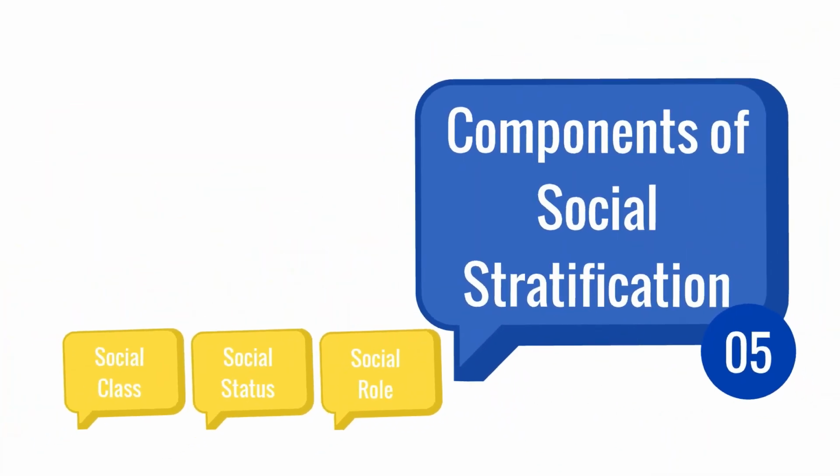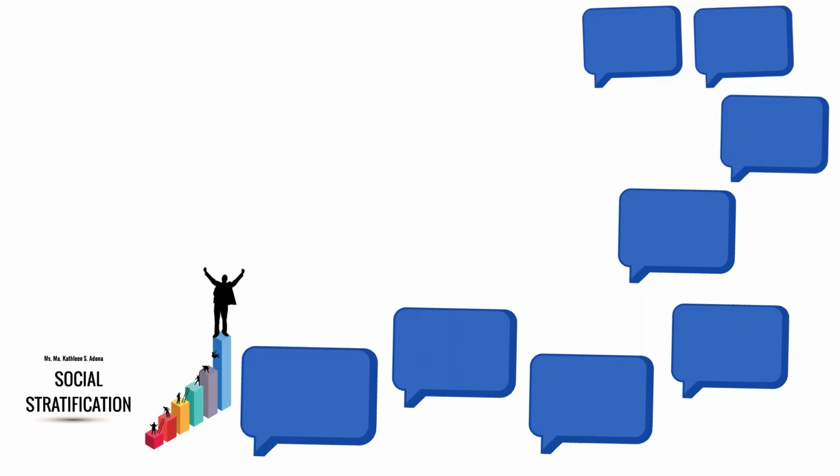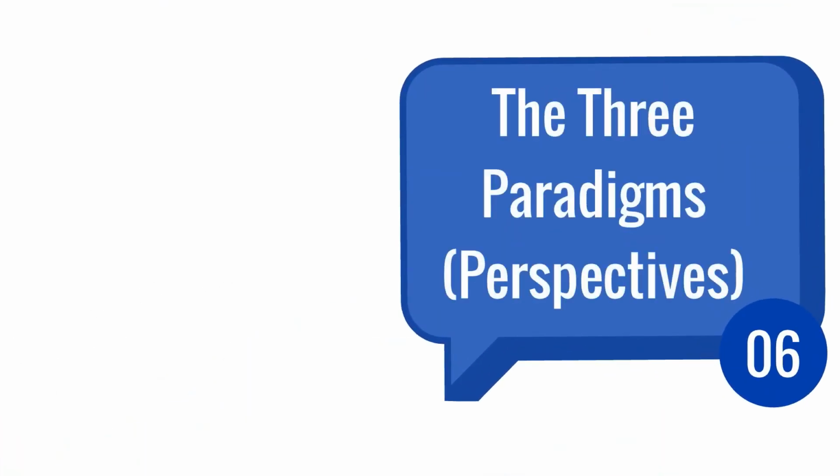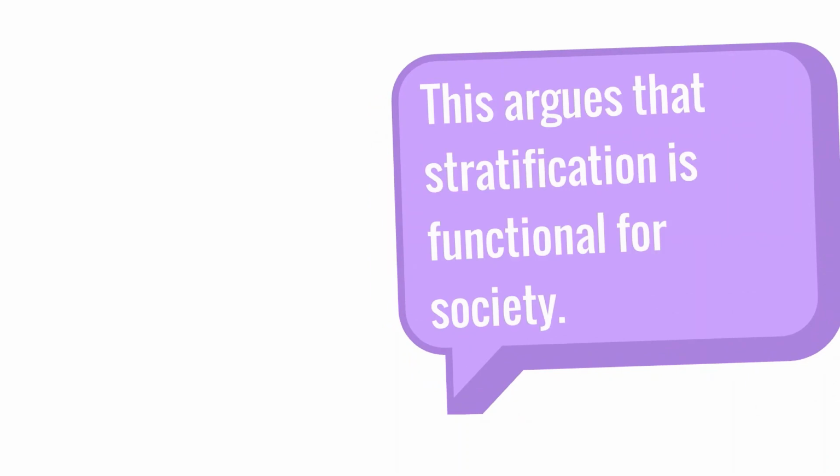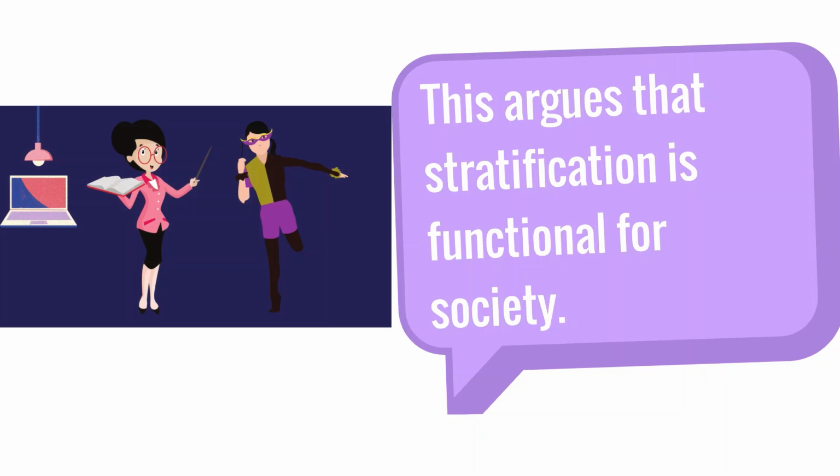So, why is there social stratification? From the principle mentioned earlier, ideology is one of the driving forces of social stratification. Ideology is the set of cultural attitudes, beliefs, and values in organizing society. These three perspectives help us understand why we have social stratification. Structural-Functionalism argues that stratification is functional for society. According to the Davis-Moore thesis, there should be greater economic and social rewards for the socially important and difficult jobs in society.